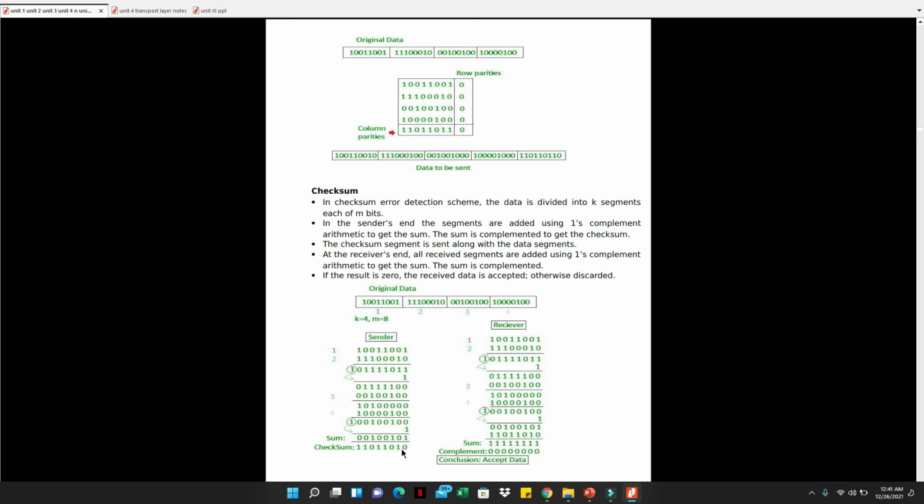When I transmit, how many bits do I have to transmit? Here it is 32 bits. Along with the 32 bits, I will add one more 8-bit block, that is the checksum. Now what will the receiver do? Again, it will calculate the checksum. We all know that by adding these 4 blocks of data, what is the answer I will get?